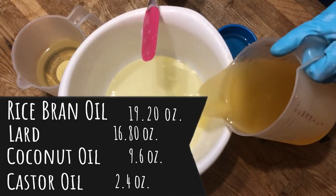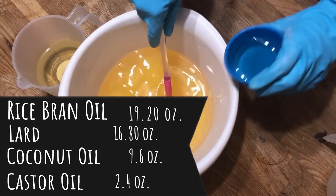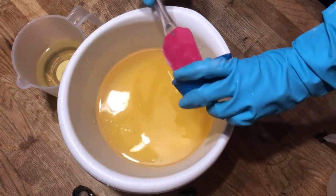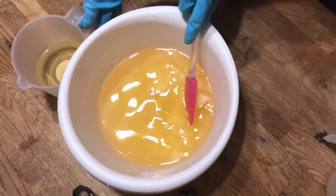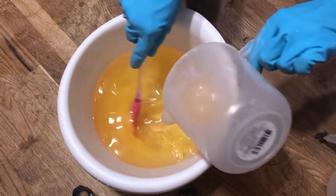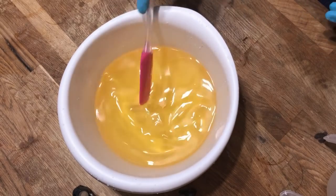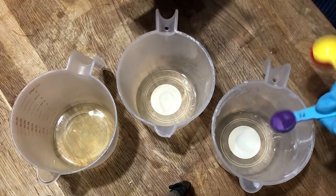The fragrance for this soap is black raspberry vanilla, which smells like a creamy dessert. Since we're working with vanilla in the fragrance, I'm going to avoid going for that bright white frosted look. We're still going to use a vanilla stabilizer in the soap to keep the vanilla in the fragrance from turning brown as it cures, but sometimes those bright white soaps still tinge even when you do use a vanilla stabilizer. So we're going to have better luck if we design the project around the fragrance oil, so my oils will give us more of a yellow base.